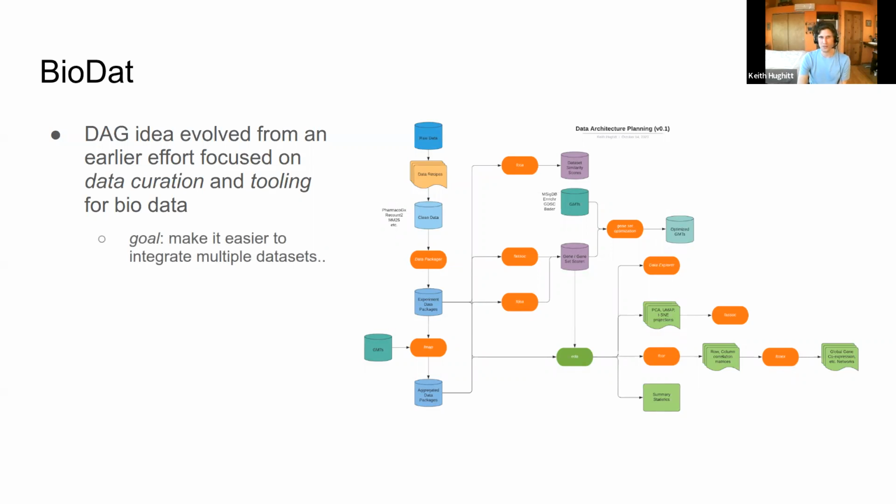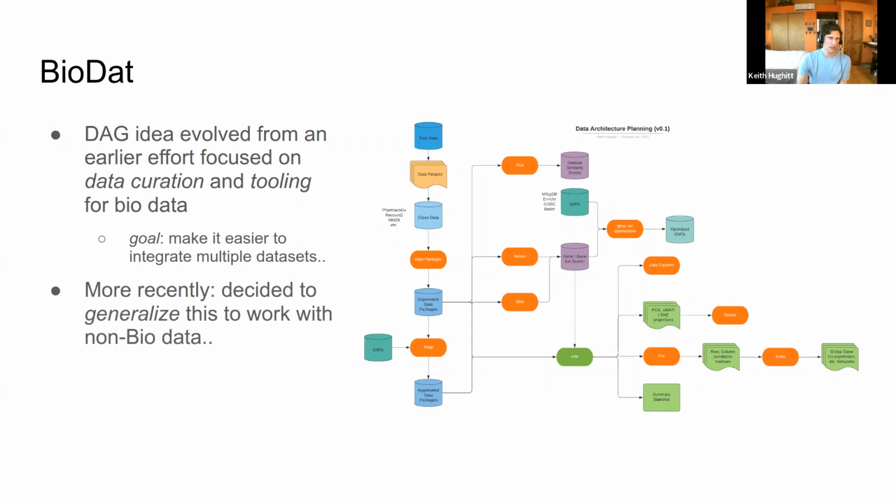And again, the big motivation there, the original motivation, was just to make it easier to integrate data sets. And if you go through the effort to curate data once, then you could share it with other people and save them a lot of trouble to quickly pick it up and work with it.